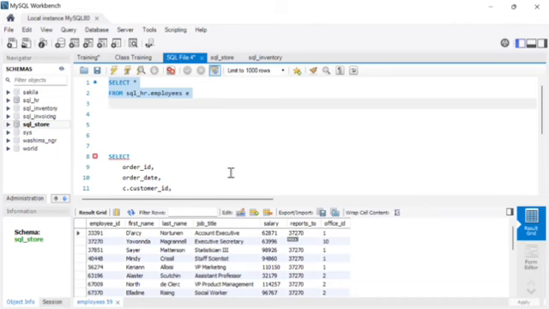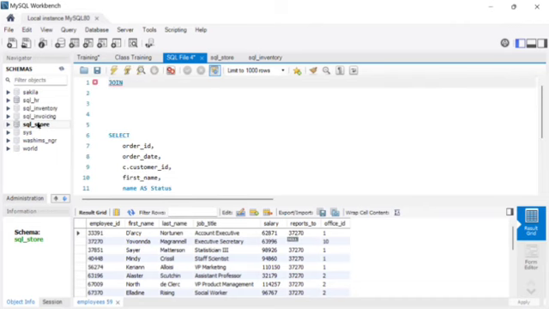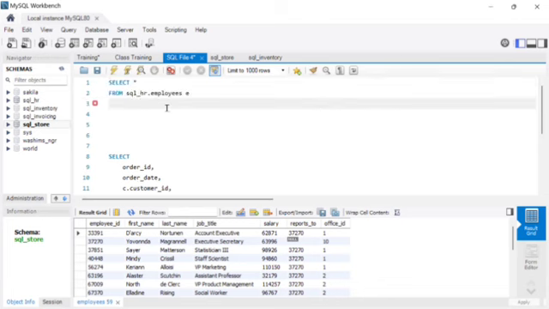Now we're going to join this. So we're going to join that table to itself. But we're going to give it a new alias because this time around, we're looking at the managerial role.